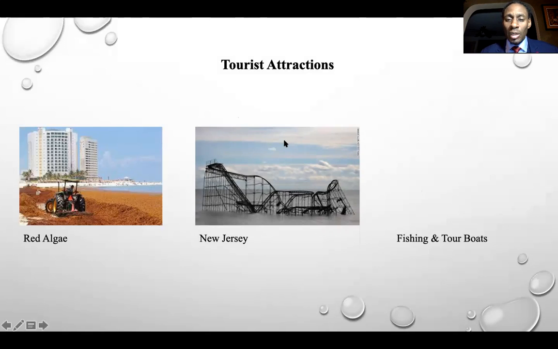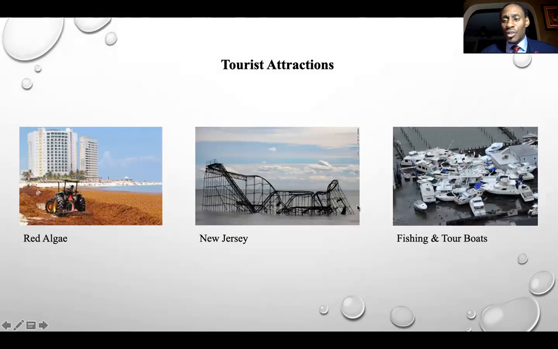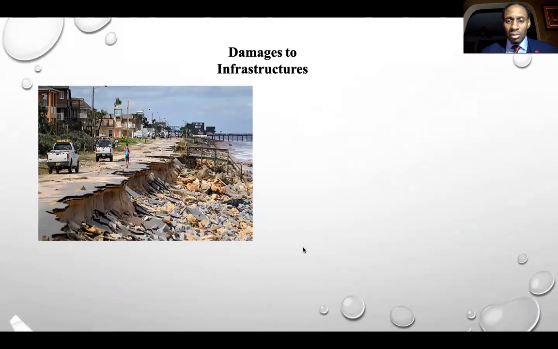Moving to the next slide, we talk about Sandy and how it affected New Jersey and New York, from Far Rockaway up to the Lower East Side and the World Financial Center. That financial area was underwater and devastated New York for quite some time, and it also had an impact on the fishing community and the boats. When the water comes up and goes down, everything is out of order. So it really does its number on the tourist attraction.